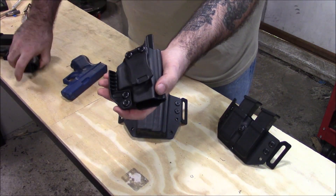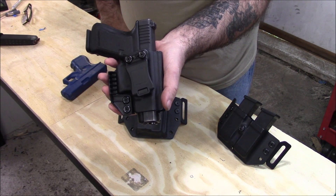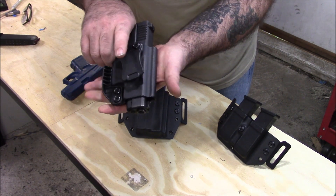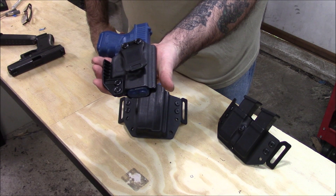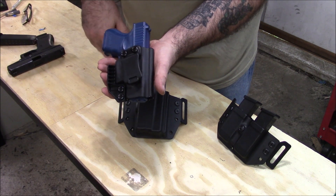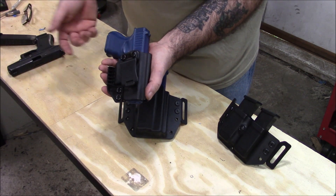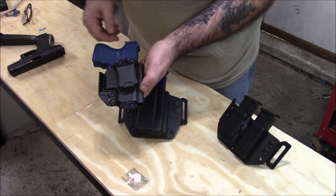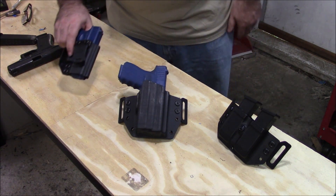As you can see, that's a Glock 26, and here's a Glock 19 — it's going to fit a Glock 19, a Glock 23, a Glock 17, a Glock 45, all the 9mm Glocks. That's why it is smart to get a flush cut holster. You really don't need the holster to cover the gun — it's inside your pants, so the muzzle is being protected from getting scratched anyway. Outside the waistband, I can see why you'd want the muzzle covered all the way to the end. But inside the waistband, you might as well get something small, or one holster that serves the use of three or four holsters.